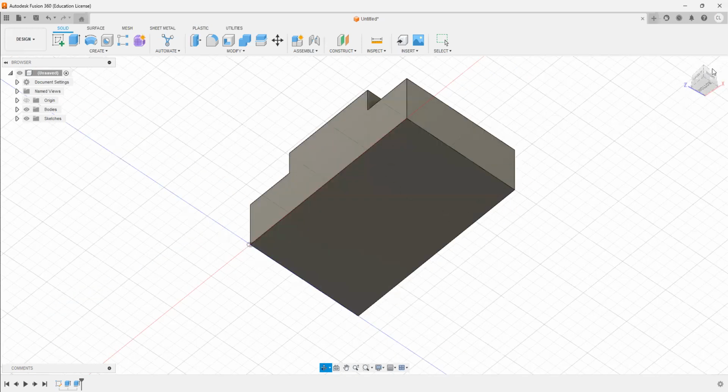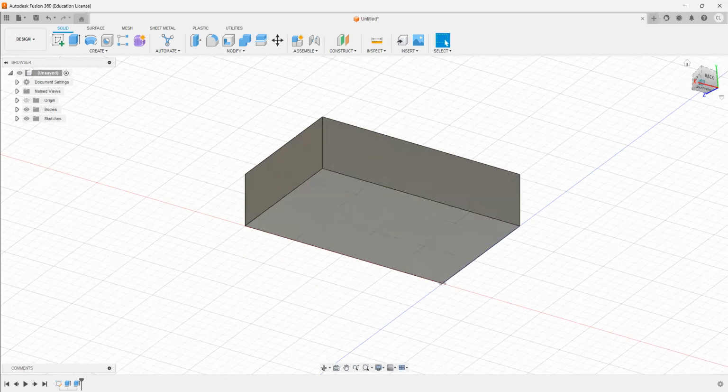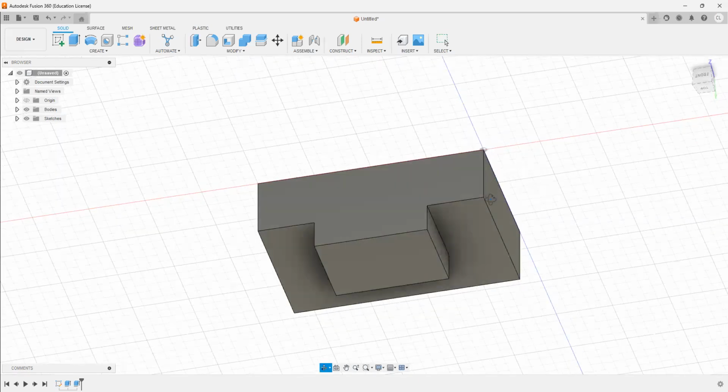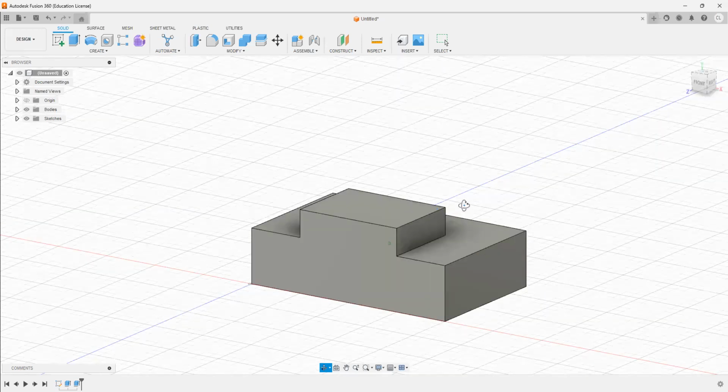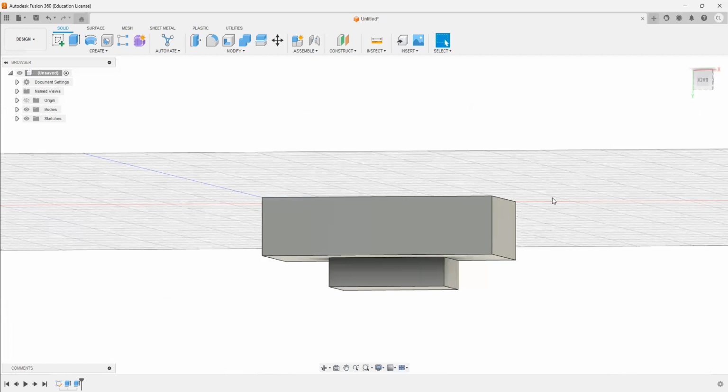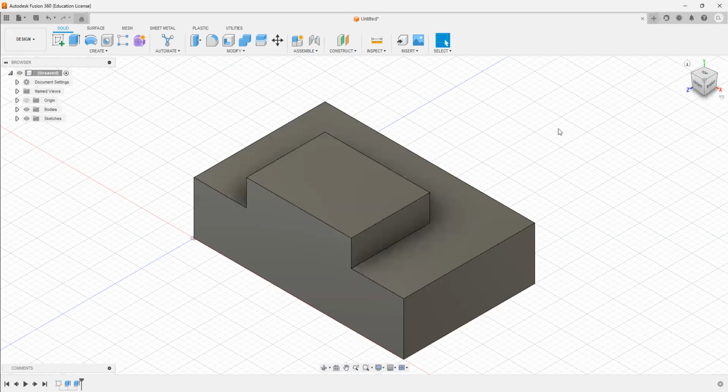Okay. So instead of grabbing this view cube and moving it around like so, you can shift and click, hold your scroll wheel, and will let you move your object around. Okay. But notice that's not the orientation that I want. So I'm going to go back here over to the home tool, or the home view on the view cube, and that is the view that I want.